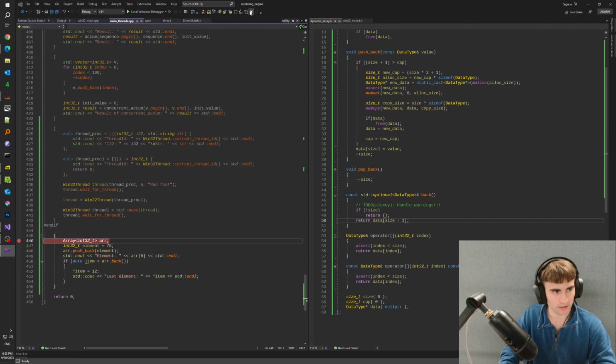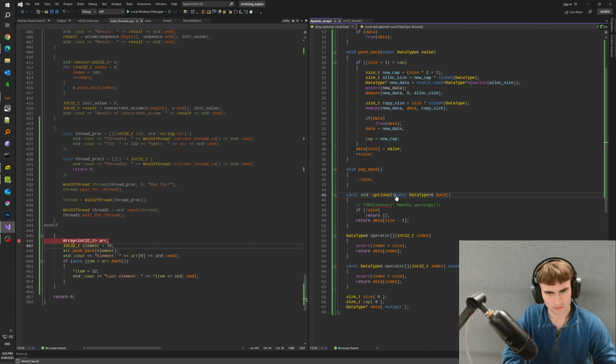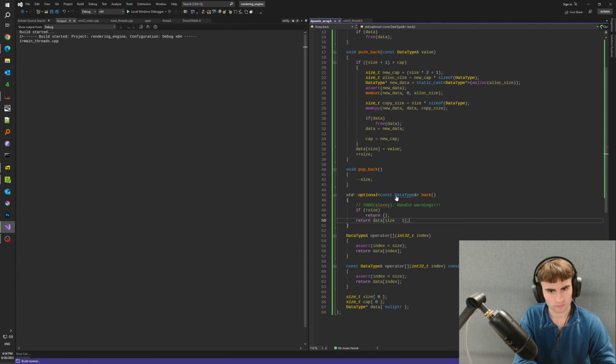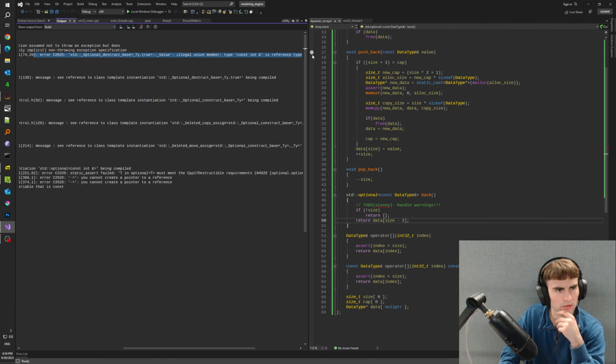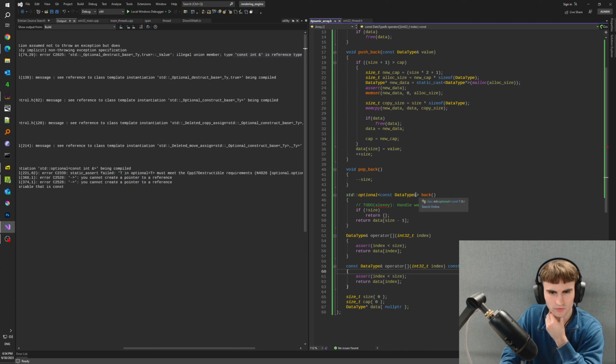We can overwrite the value, but we need to prevent that. Illegal union member is a reference type. I cannot return the reference type.